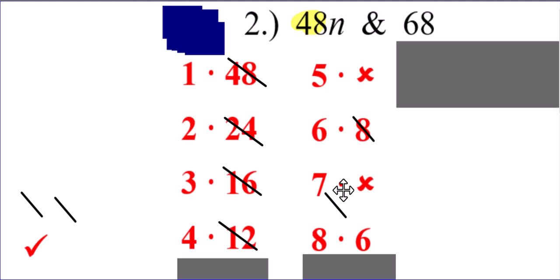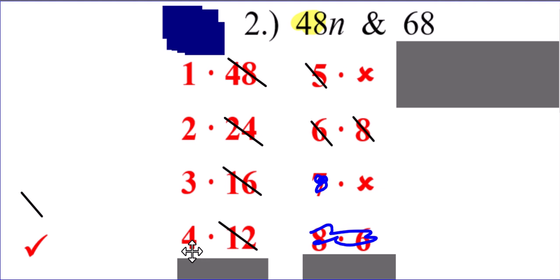So I'm kind of now at the point where I can start going back to the smaller numbers here. So I already used these guys. 7 didn't even work. Could 6 work? Well, is 68 divisible by 6? I don't think so. I know 6 times 11 is 66. So yeah, 68 divided by 6 gives me 11.3 repeating. So that's no good. 5 wasn't even a thing here, because that didn't even give me a factor of 48.